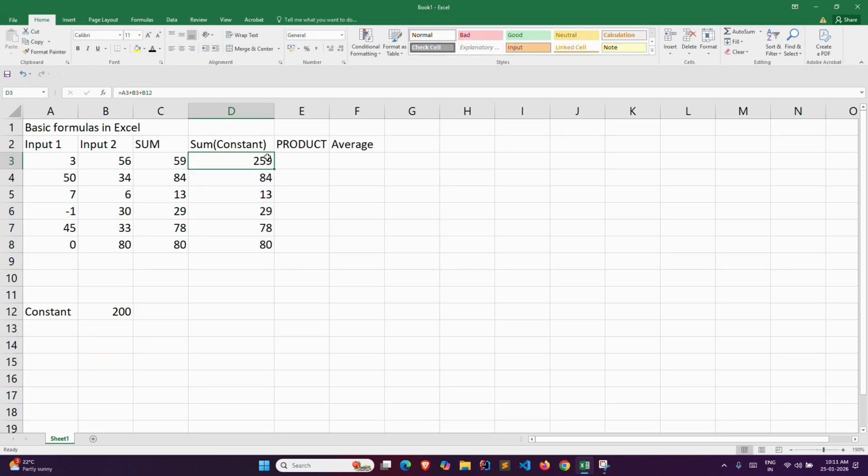And to fix this, we use the dollar sign. The dollar sign tells Excel to lock a cell so that it does not move when the formula is copied. So I go back to the formula, I keep the input 1 and 2 as they are, but for the constant cell I add a dollar sign.